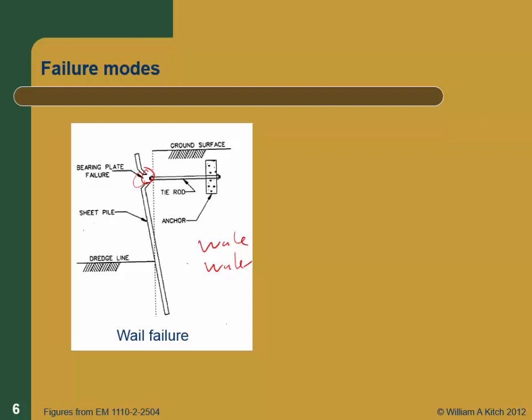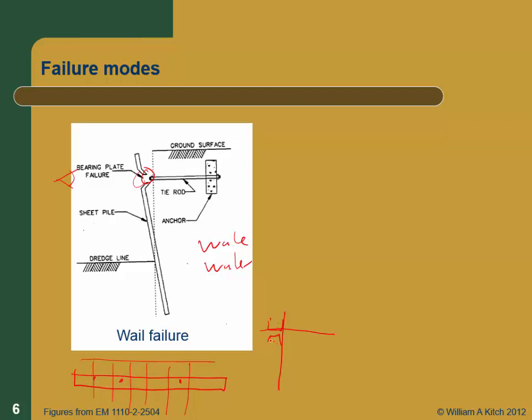So your sheet pile comes down like this, and lots of times it's two C channels put back to back, and your tie rod comes between those and goes back. And then these two C channels run the entire length of the wall. So if I was going to look at the wall from this point of view, I'd see the sheet pile wall along here. Then I'm going to have a beam that runs across in this direction, and my tie rod will be attached to that beam at several locations.